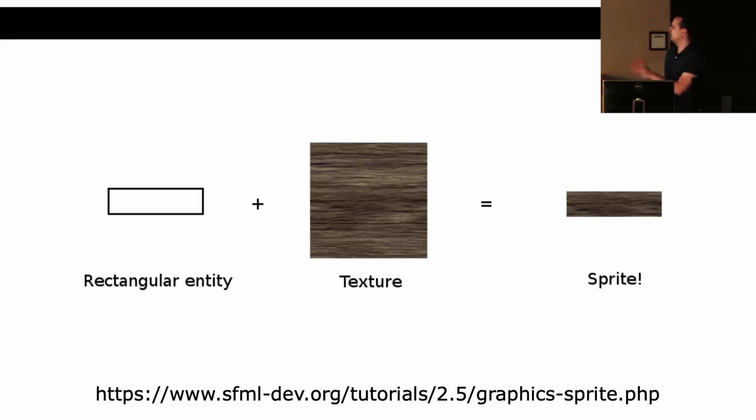But for us, a rectangular entity, not an entity in terms of ECS, but just like a rectangular shape, is going to specify where in a texture that this sprite's texture is going to be drawn, right? So for example, I could say, pick out the top part of this and draw that as a sprite, or pick out the bottom part of this and draw that as a sprite. And so that's what a sprite in SFML is. It's a texture that has been loaded somewhere, and then there's a rectangle that says where in that texture I want to draw when I draw the sprite, and then the sprite is essentially a pointer to that texture.